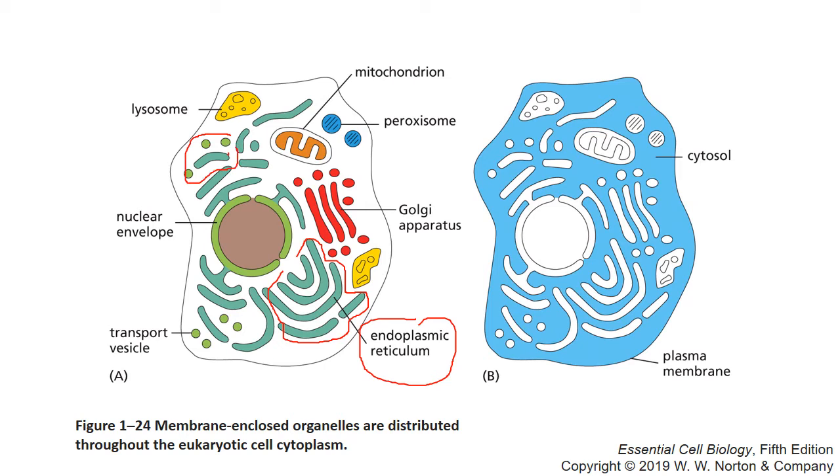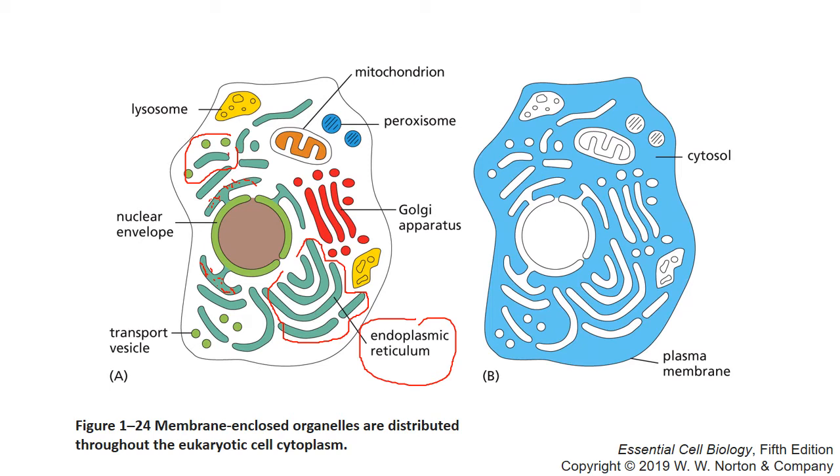Oh actually, I'm so sorry, the green dots are meant to represent transport vesicles. My apologies. So in this drawing, they didn't bother to put the little ribosomes. Let me put them in for you real quick. Here you go. So all the sections that have these little studs on them are going to be your ribosomes, and that will be your rough ER. Remember, your rough ER does the proteins, the smooth ER does the fats.